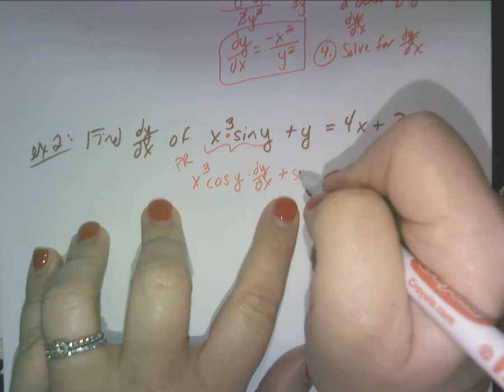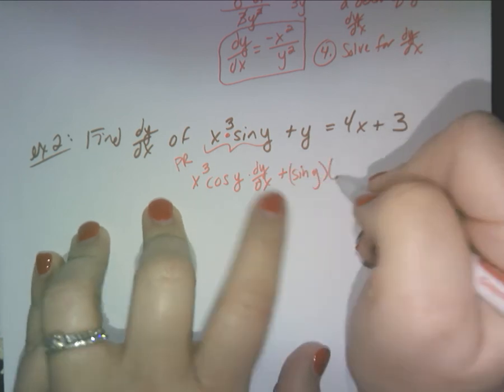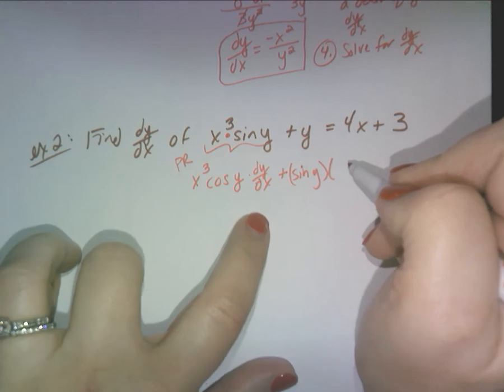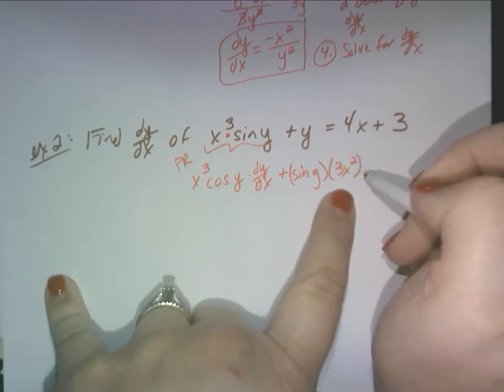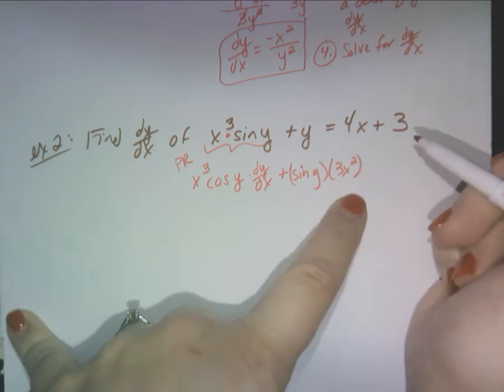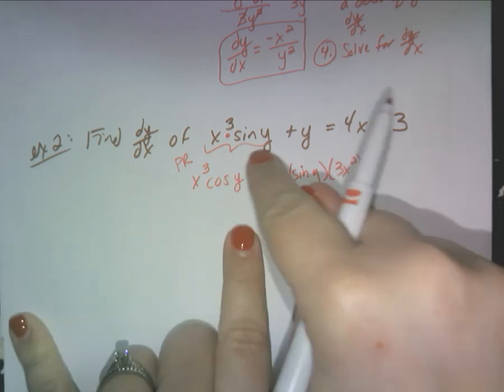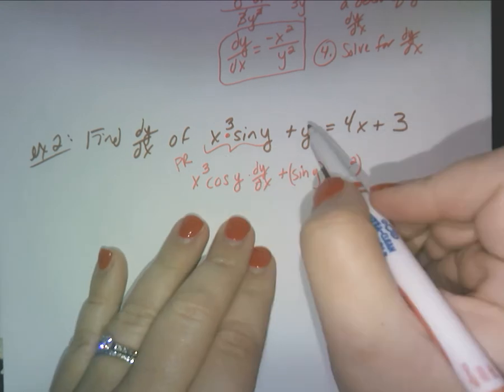Sine y. Did you take the derivative though? No. Okay. Times derivative of the first, what's that? Do I have to attach dy/dx or anything? No. Done. Does that make sense to you? Okay, that is only this. Fine. Okay, so now that we've done that one, let's do this one.